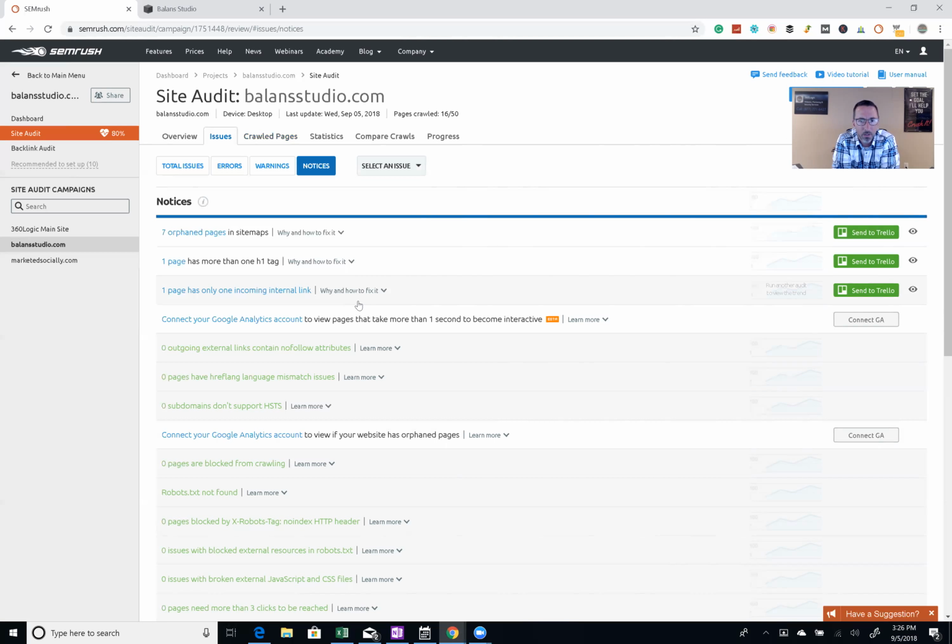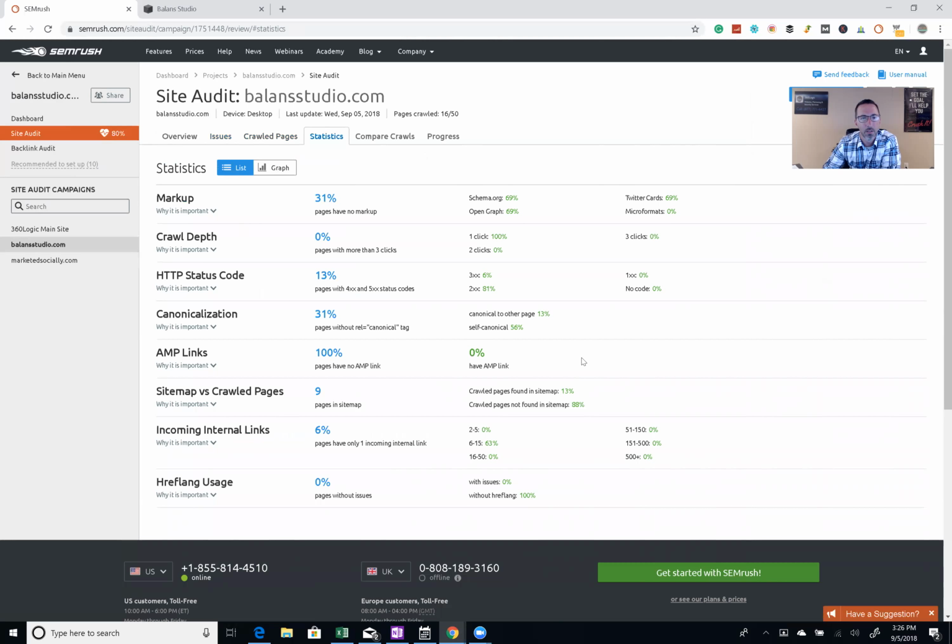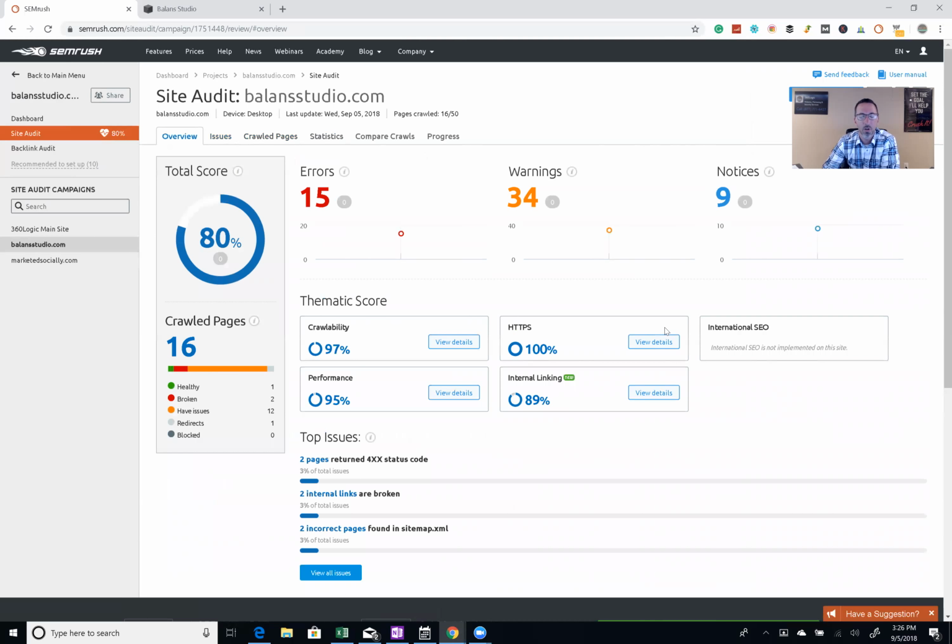Connect your Google Analytics account. Okay, of course you want to see analytics and know how people are going, where they're not going, what you can improve upon, where to spend your efforts. I can talk about that more later if you need some more information on that. Let's see what else we got here. Yeah, so basically that's what you got in your free audit. This is a health check for your website. We have more audits available: SEO, optimization, analytics, keywords, gaps, performance, all that stuff we have available.